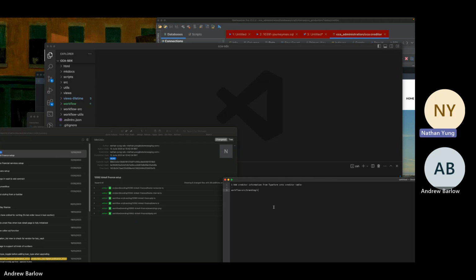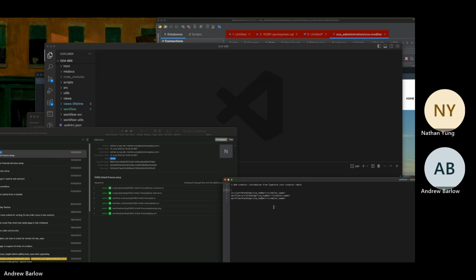So the second one is source JSON branding. You can copy the last bit. The last bit will be the same thing. Yep. That's source JSON branding. And then there is workflow branding. So it's mainly just these 3, yeah.